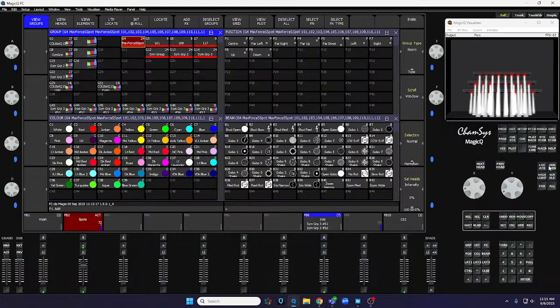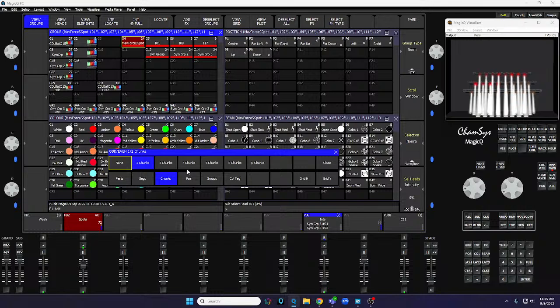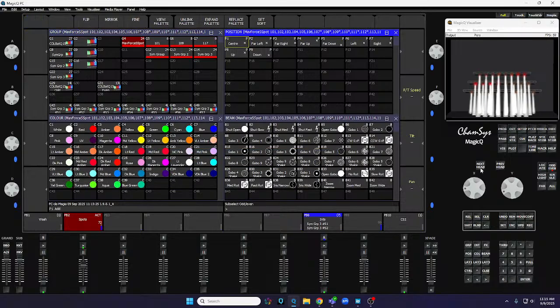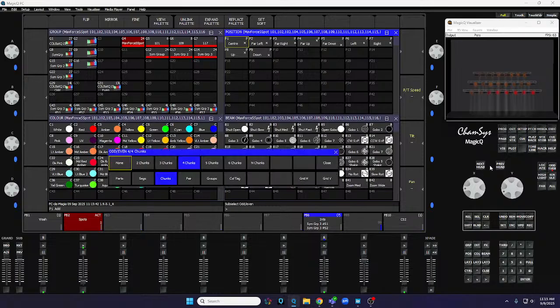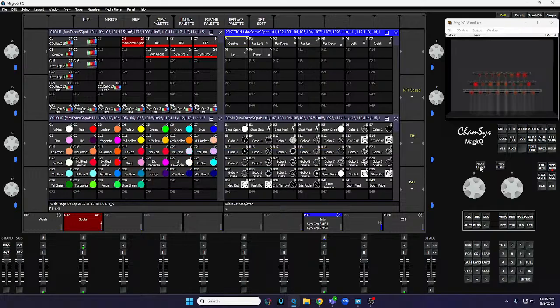chunks of 4, so if I bring this up and we put this in chunks of 4, and you can see if I bring my intensity out, we can see it actually better, what fixtures are being chosen. So 1, 2, 3, 4. So that's 1 chunk, 2 chunks, 3 chunks, 4 chunks. That's in a linear selection. Okay, I could try turning on pair and see what that does. 1, 2, yeah, kind of works, kind of doesn't work. I could use it. I could work with it. Don't love it, but it's kind of a cool one.